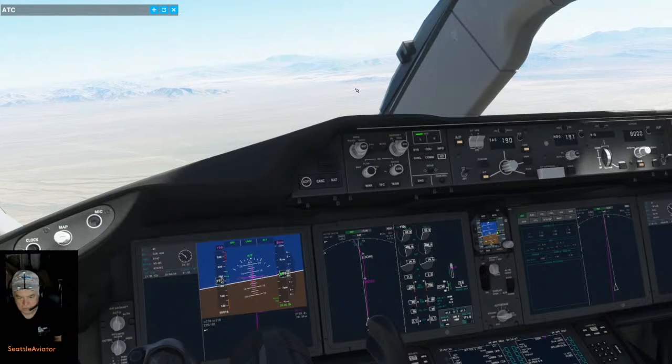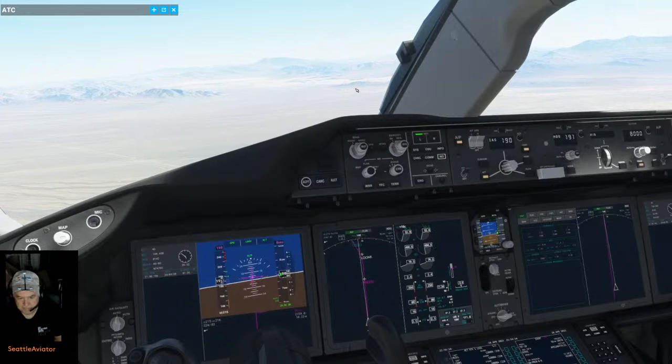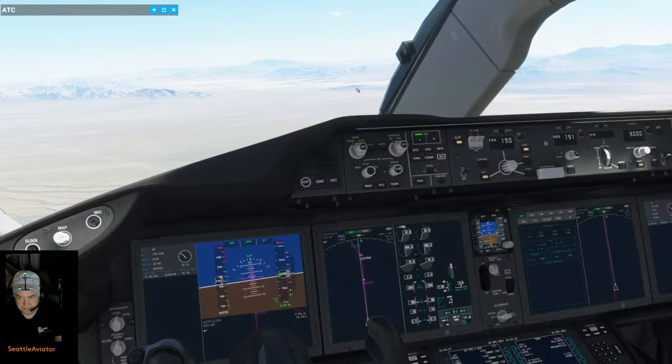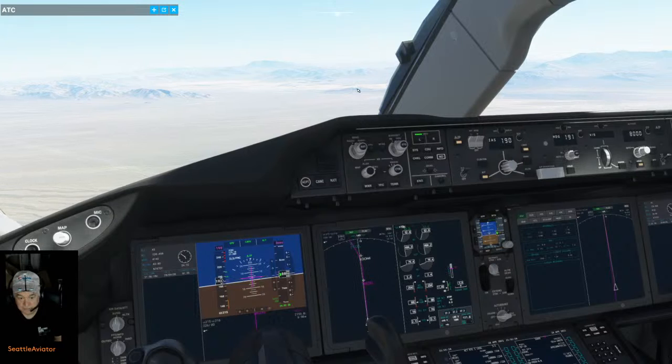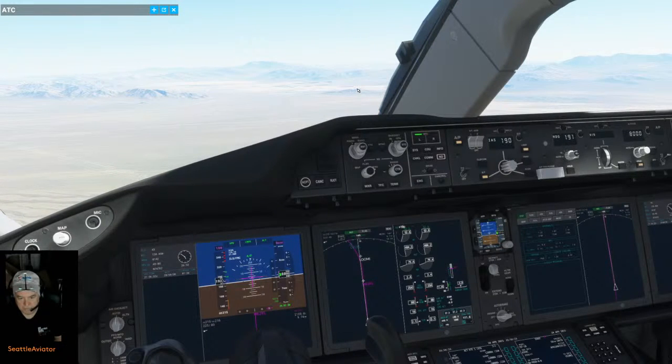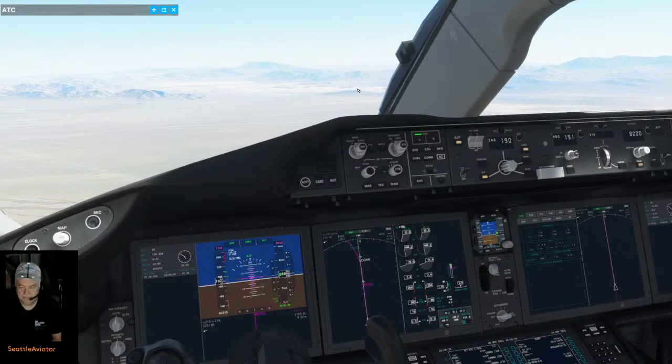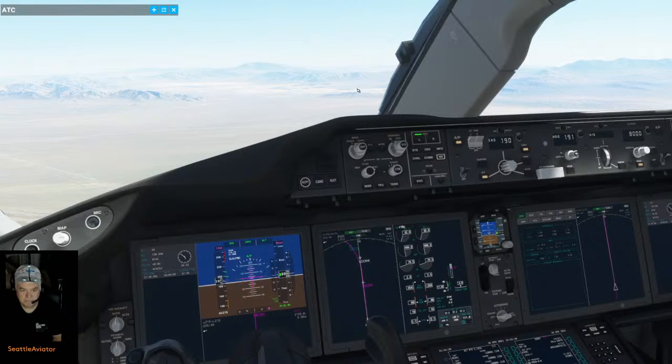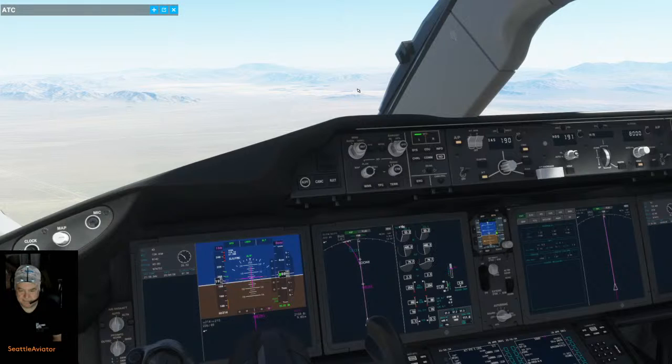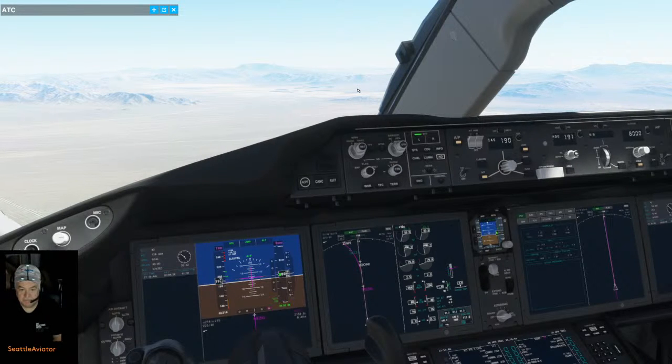Descend and maintain 7,000 feet. Expect ILS runway 1 left approach. By Rome transition clear to Rome, 3515. Approach 4907 is out of 12,200 feet for 8,000 feet. 4907 approach continue to Zelda as planned. QNH 29.92.